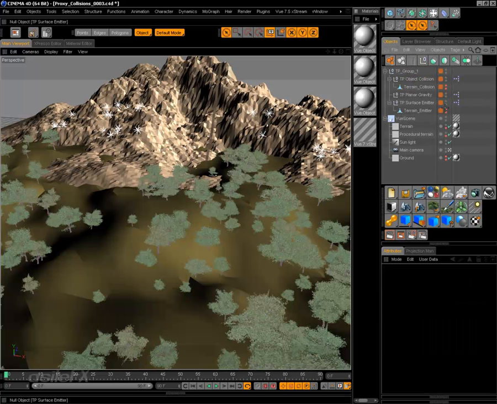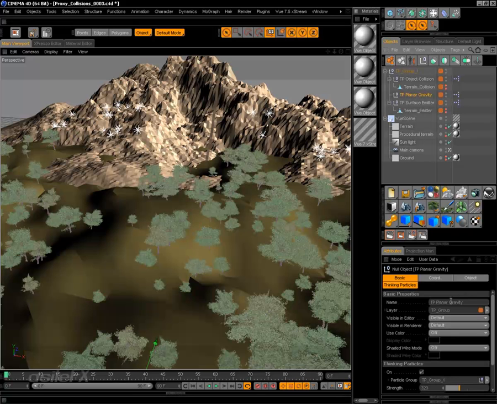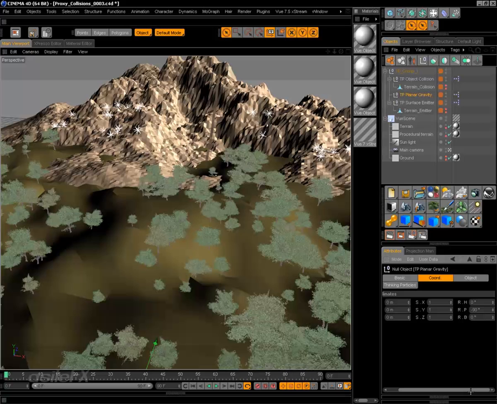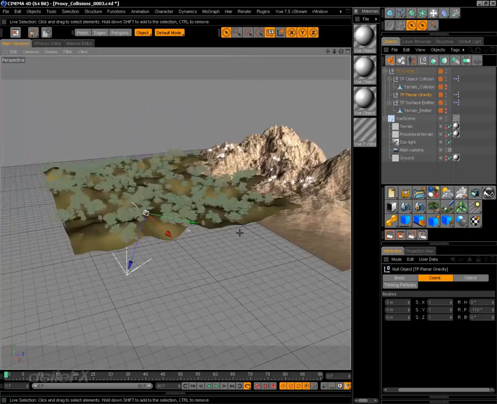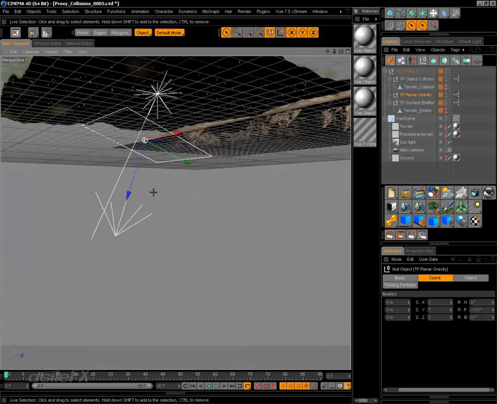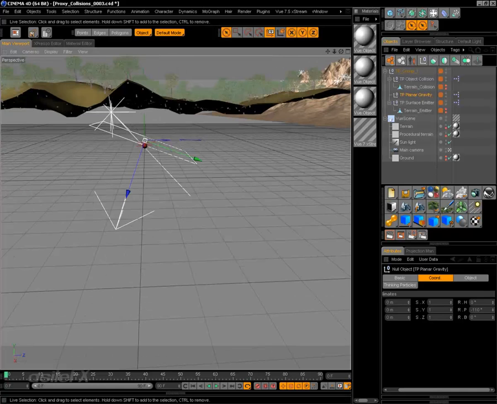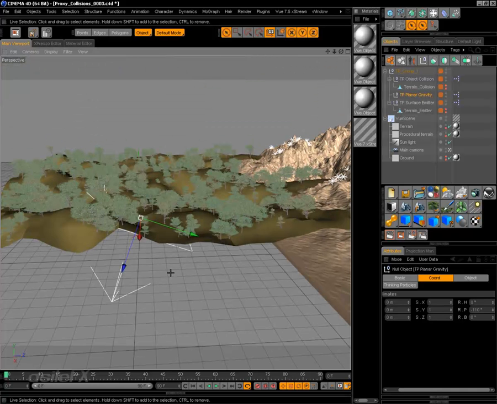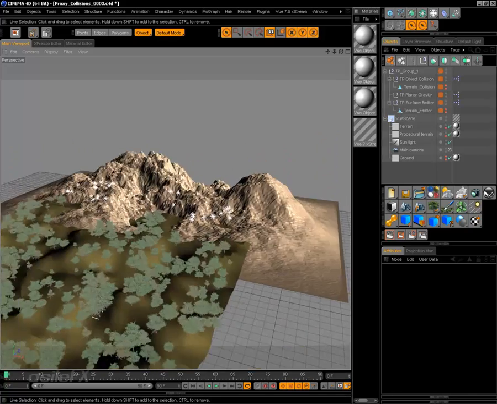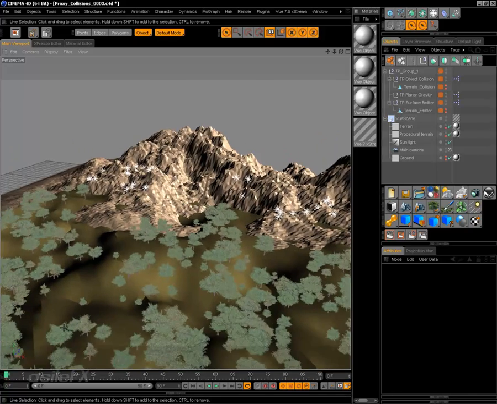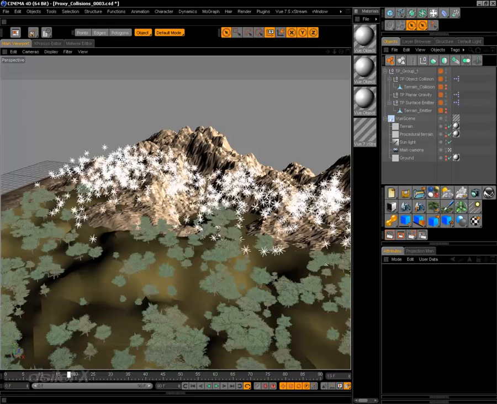One more thing I want to do with gravity is go to the coordinates, and right now we have it set at negative 90 degrees. I'm going to set this to negative 110, and that's going to add a little bit of an offset to the direction. So if we take a look at this gravity object, we can see where that's going to show up and what direction they're going to be moving to. So I'm going to sort of force the particles in the direction of the terrain.